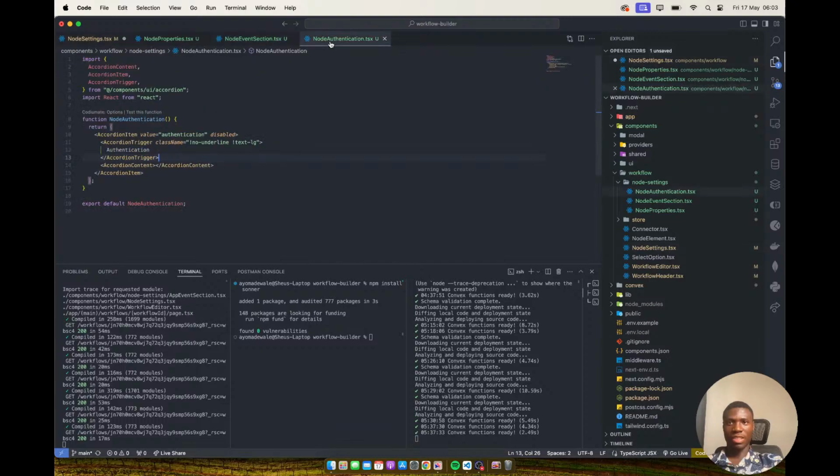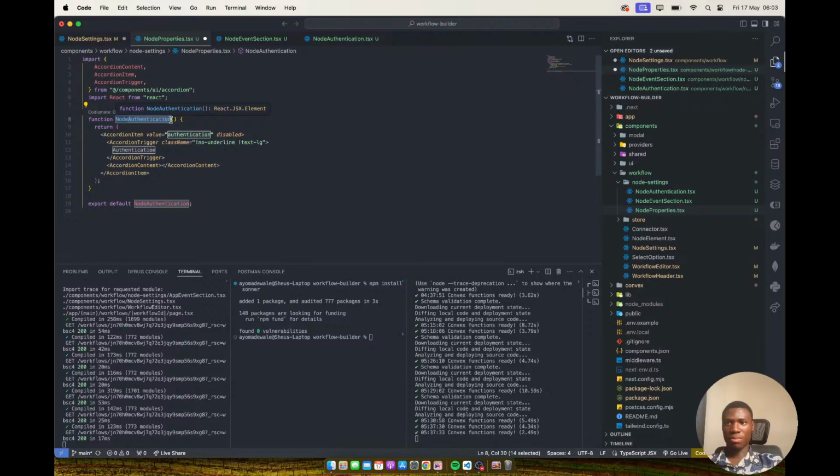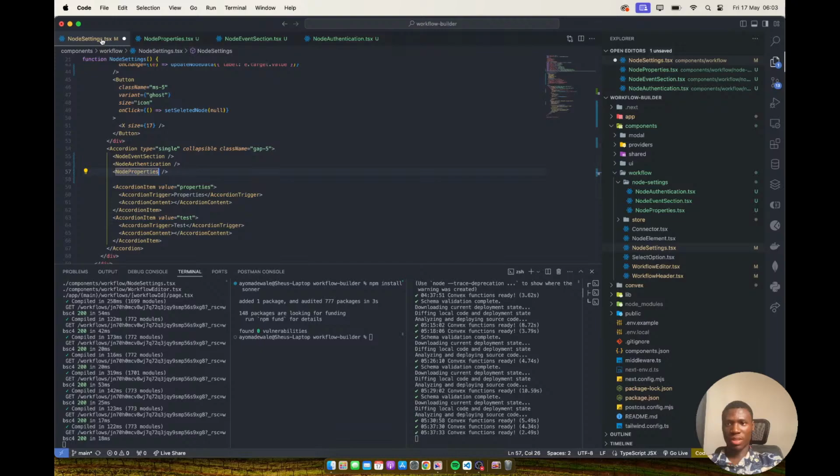And to make life easy, let's copy what I have here, paste it here, and change these to properties. So you can do properties, right? And we can get rid of this.